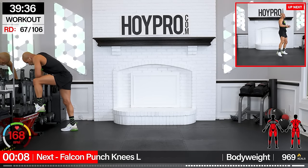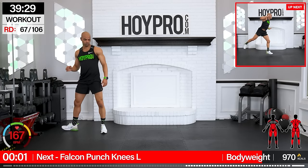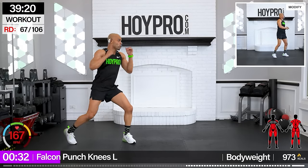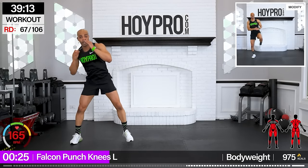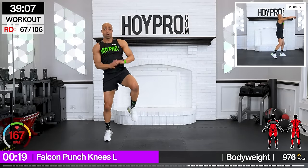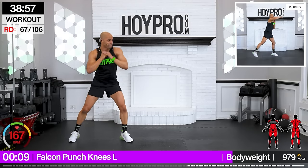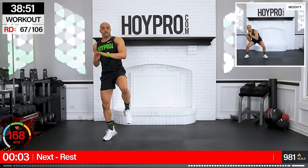Falcon punch knees on the left, going towards the right. Let's go. Punch. Knees over. Four, three, two, one. Down. Yeah. Woo. Explosive punch. And down. Feel that power. Nice. We fighting.